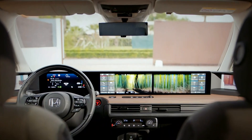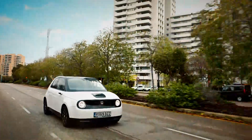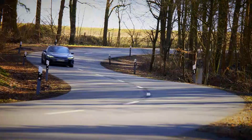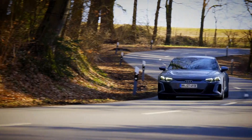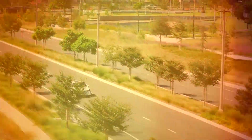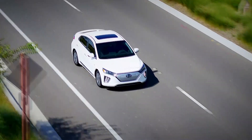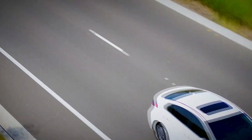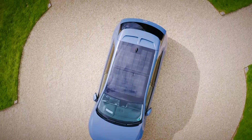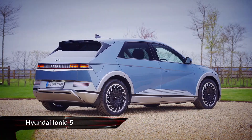In the last couple of years, we've had designers getting really creative with their EVs. The Honda E shows Honda's rarely seen fun side, while the Porsche Taycan and Audi e-tron GT show how low and sleek a car can look without the need for an engine under the bonnet. A Hyundai Ioniq though has always been a little more conventional — a four-door saloon favoured by minicab drivers and company car fleets. It's always been a good car, but not an especially exciting one. That looks like it could all be about to change with the all-new Ioniq 5.